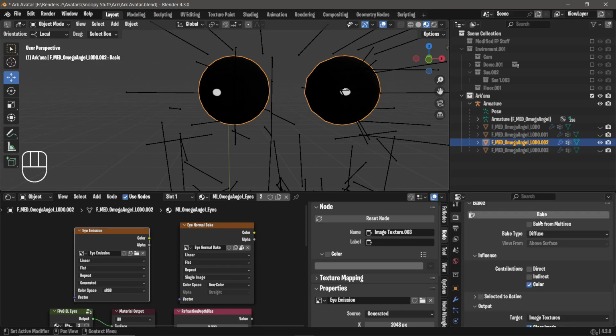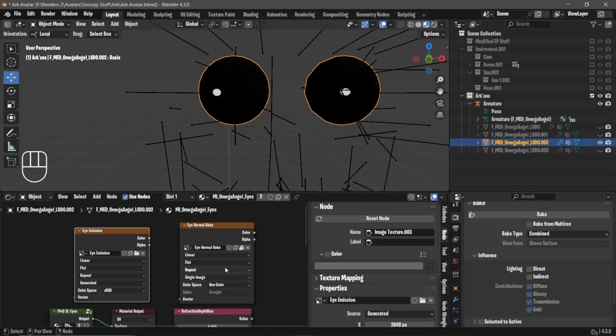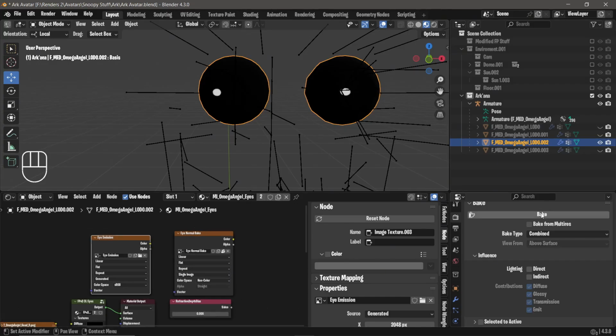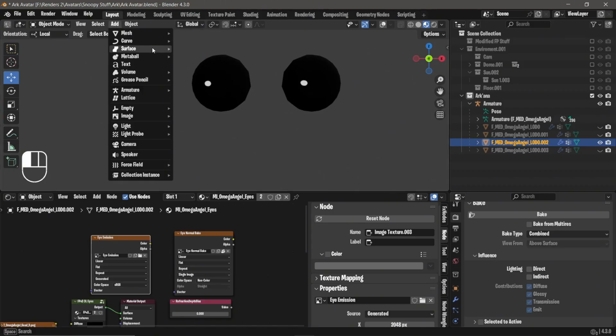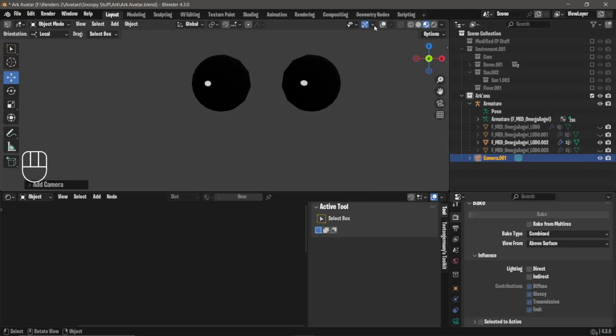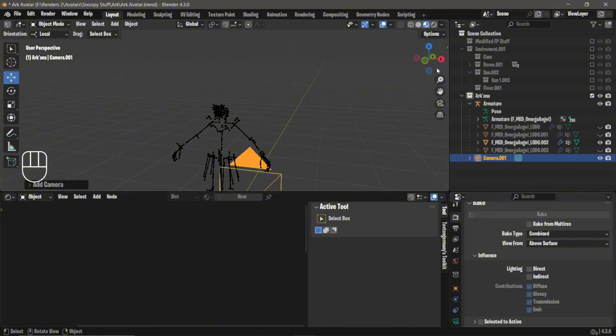Maybe I should bake from diffuse, or maybe I can't bake from above surface. Let's try baking the combined first. So, let me see if adding a camera fixes that. Yes, you need a camera. So, I added a camera to the scene.